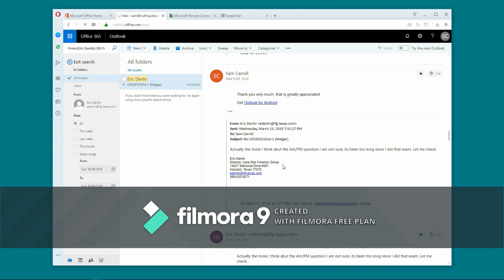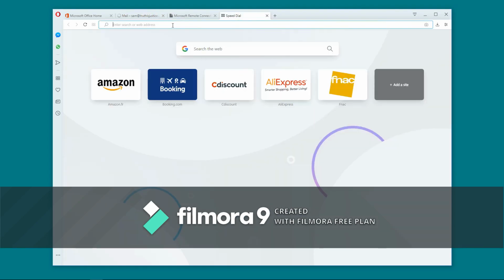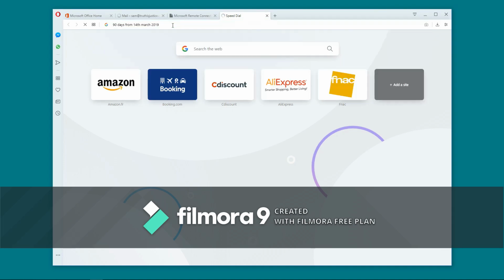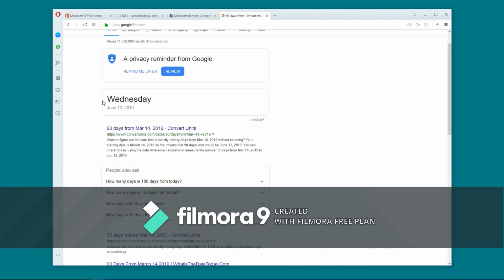As we discovered yesterday, the back-end logs for Office 365, so there's a back-end admin section you can go into that I wasn't aware of, but that I now am. You can go in and pull the Microsoft server logs of all of the emails, I think is how you would describe it, trace logs. Guess how long those logs last for? 90 days. Guess what 90 days after the 14th of March is, which is Eric's last email. I'll show you. 90 days from the 14th of March 2019, Wednesday, June 12th.